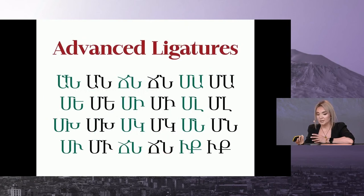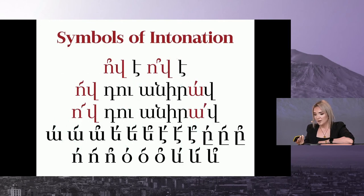We create ligatures for upper capital letters in the same logical way. The symbols of intonation and punctuation marks are placed on the last syllable of the word in Armenian in the majority of cases, but most modern typefaces put the intonation symbols so far away from the letters that it seems to be two words, as demonstrated here.